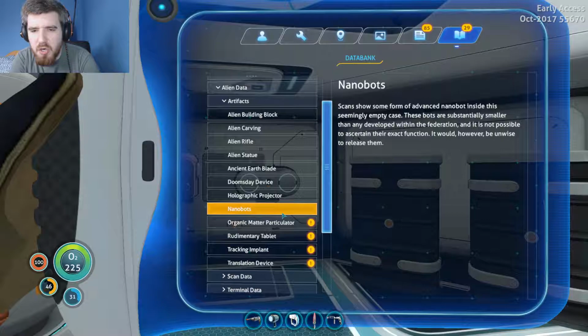Nanobots. Scans show some form of advanced nanobot inside this seemingly empty case. These bots are substantially smaller than any developed within the Federation. It is not possible to ascertain their exact function. It would, however, be unwise to release them, because nanobots are crazy dangerous if not controlled properly.